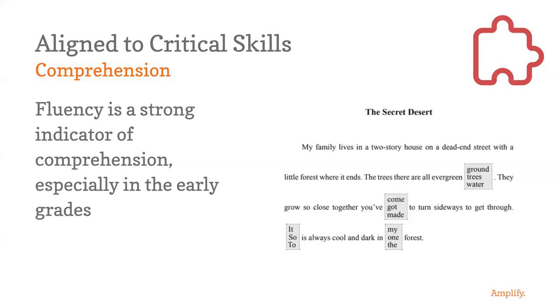Another way to assess comprehension is through a maze or a cloze task. This is where students read passages and have to circle answers that fill in the blank. Again, another really key indicator of overall comprehension skills. Because again, we're at that high level, do my students have overall comprehension or are they at risk? And then there are, of course, more traditional approaches like reading passages and responding to questions, which all work really well for assessing comprehension.